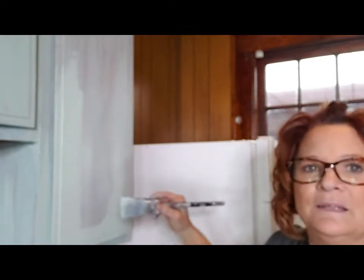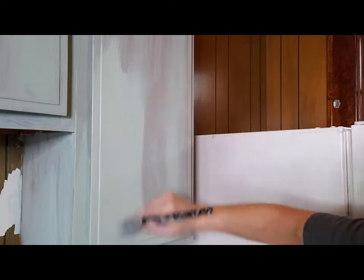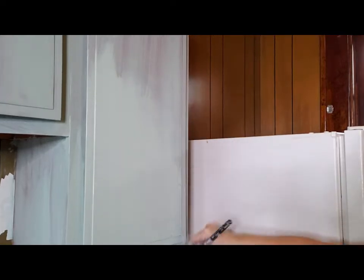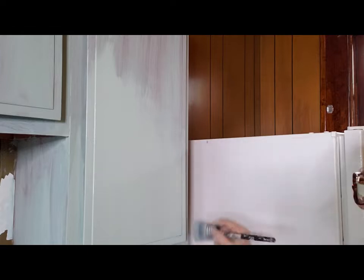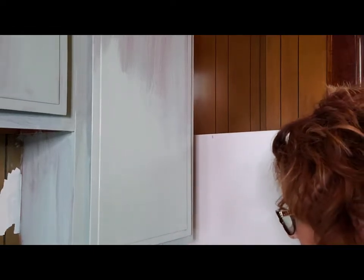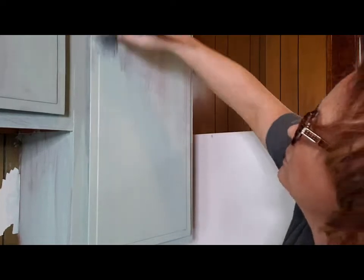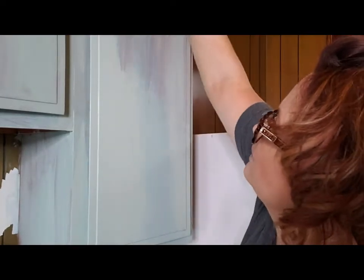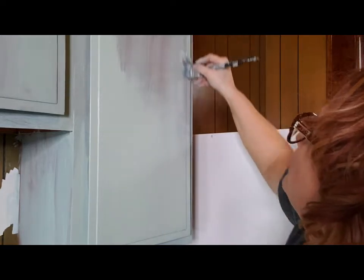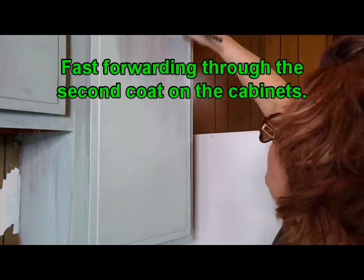But look, you guys, see how that second coat is going on with full coverage? Isn't that awesome sauce? Look at this. I'm so excited. Like I said, usually someone wouldn't go this fast, but I wanted to show you guys the whole process of painting a mini kitchen.